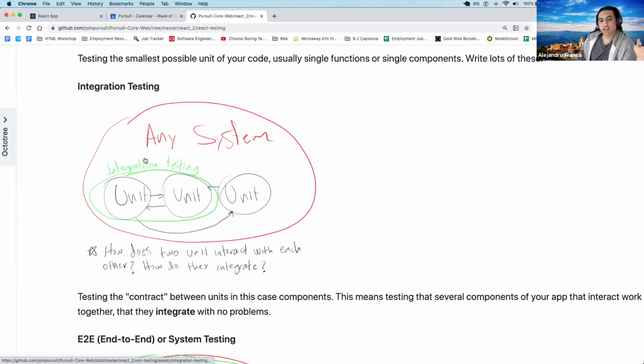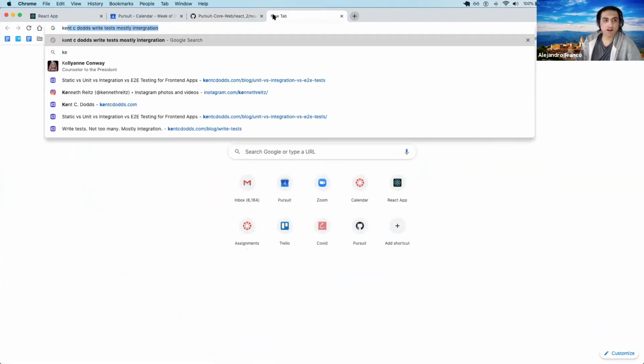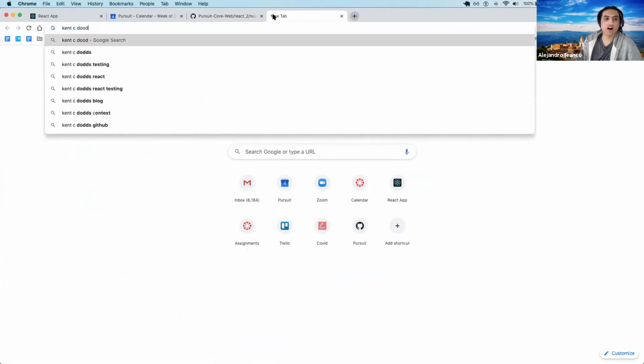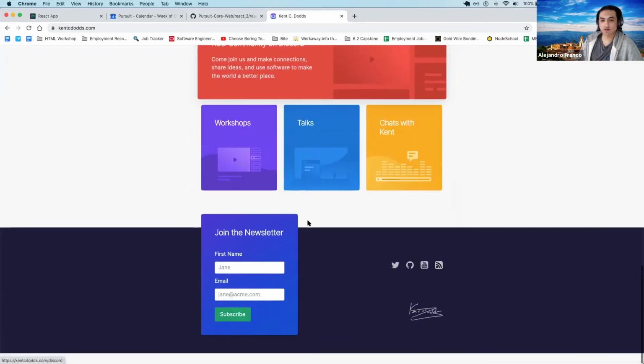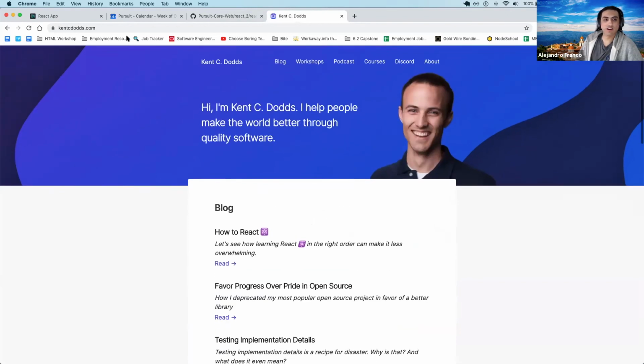There is a guy called Kent C. Dodds. He is a notable JavaScript developer, specialized in testing. He said we should have the pyramid. I don't think he has it here. Not the pyramid, the trophy of testing.